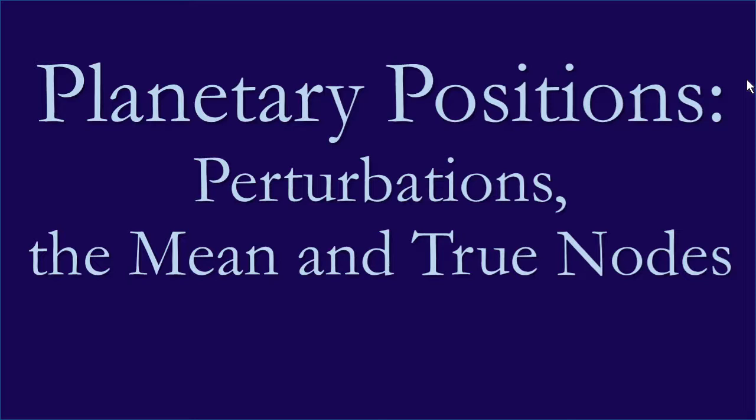And perturbations are something that astronomers have wrestled with especially in the 1900s and even into the 2000s, but a long time there of wrestling with perturbations to master how they work. Really kind of tricky stuff, but the principle behind it is simple. And it's this issue of perturbations that has to do with the mean node and true node and understanding how they're calculated, and then some additional information of an analyzing to show that the true nodes really are true. So let's learn about perturbations in the next video.